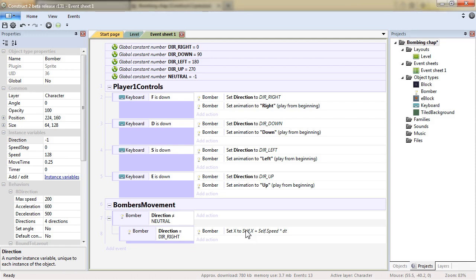But if the computer was a bit slower and only executed 30 frames per second, the bomber would only travel half the distance of the more powerful computer. Using the dt expression and multiplying by it allows me to be sure that during a second of execution of my game, whatever the frame rate is, I will only travel by 128 pixels.